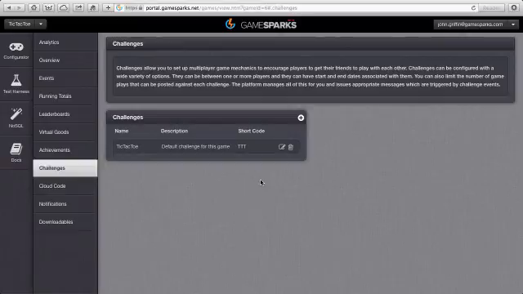Next, we are going to look at challenges. The challenges menu option is where you set up and configure the multiplayer mechanics of your game. To support multiplayer, your game can write as much data about the game's state to the server at whatever frequency you want. And therefore, to give a game a multiplayer feel, you can retrieve data from the back end as required too. So you can, for example, update the status of other players' villages and towns on a map.